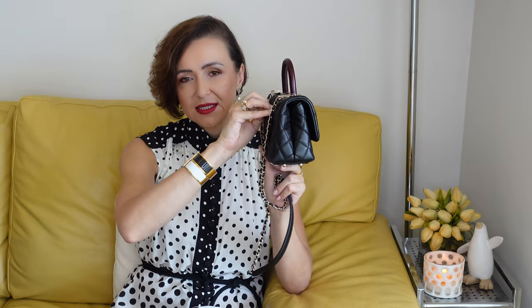It does not fit the iPhone Max Plus, so the only way I go about it is to slide it in. It is sticking out, but it is the only way I can be hands-free when I need it. However, if I go out, usually I carry my iPhone in my hand anyhow because always somebody calls. And if I go out in the evening for dinners, whatever, I usually keep my iPhone in the car because I do not want to be distracted when I'm out with my friends. I thought I would be exchanging my iPhone for a smaller version so I can put the iPhone in. I was even ready to do that. But when I was carrying the pink extra mini coco handle, I realized I don't really need it. Not at this time. Maybe in the future, but at this time I don't.